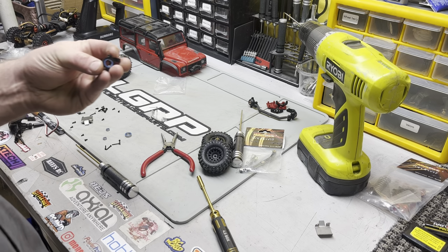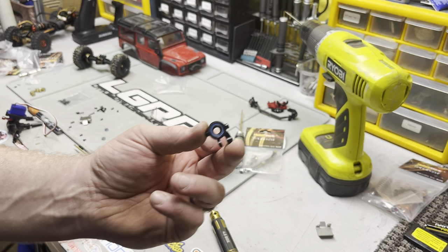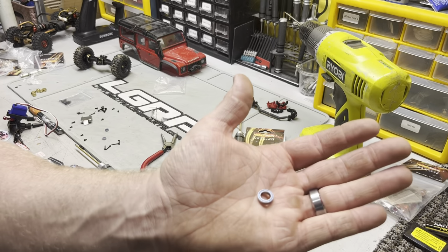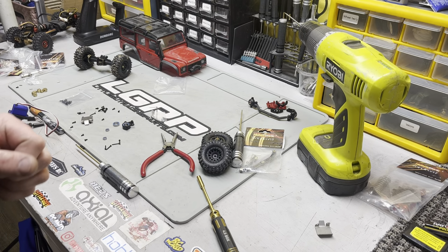I just want to point out one thing as I'm doing this install, that every single part comes with sealed bearings, which is amazing. Fully sealed ball bearings. So that's just really nice. Just something else to get rid of the bushings, put some bearings in there.